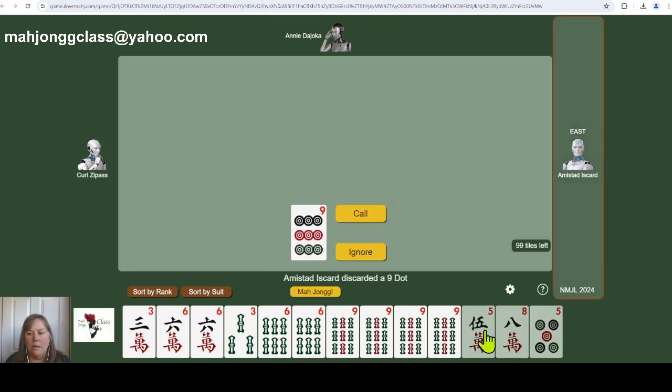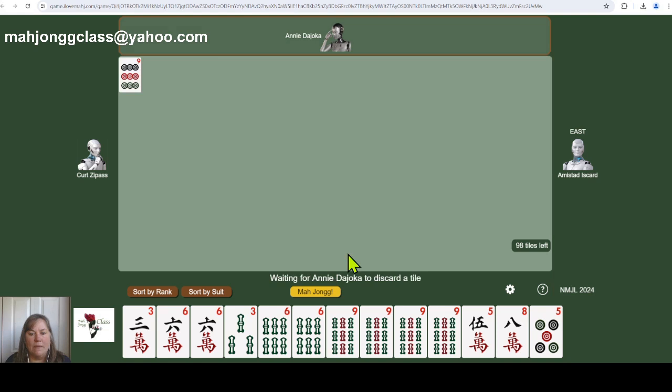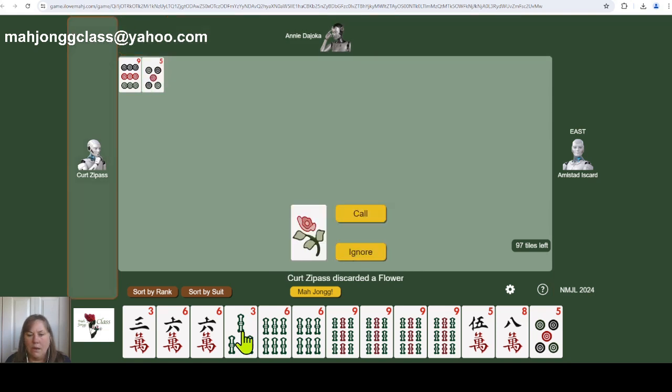9 dot. We didn't pick up any more. 5 dot. So I'm looking at line number 1. Flower. And it's 3, 6, 6, 9. It's pung, pung, kong, kong.